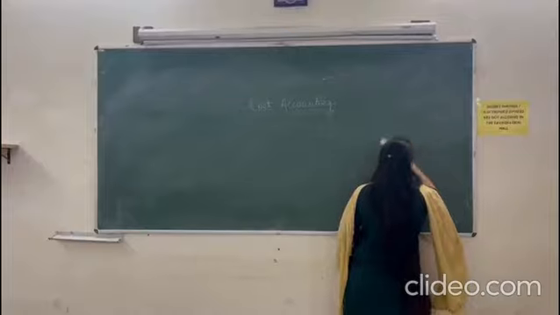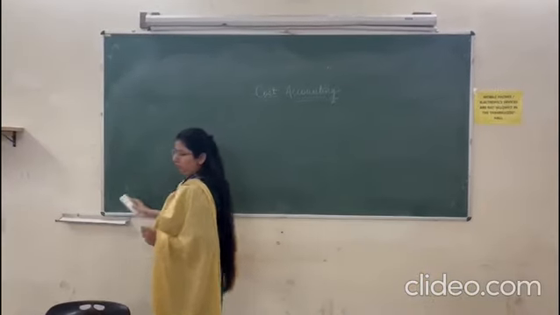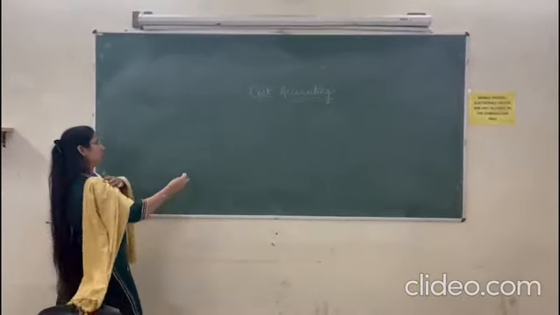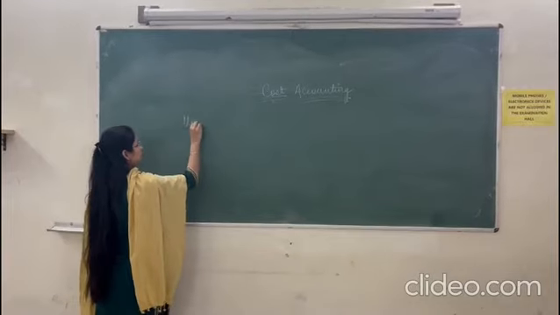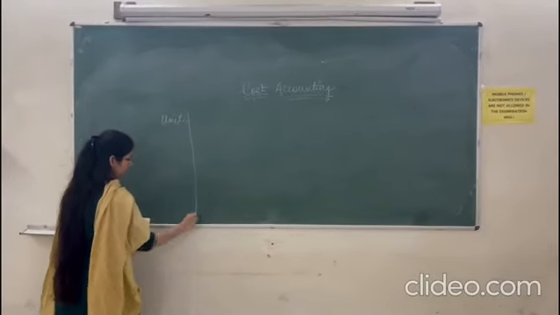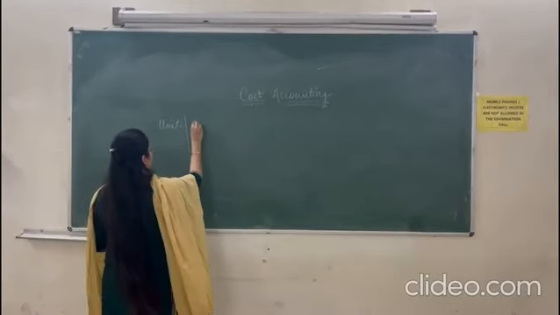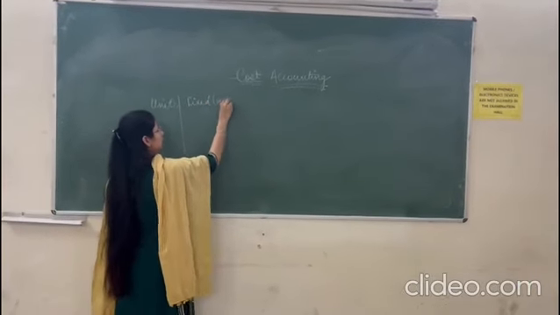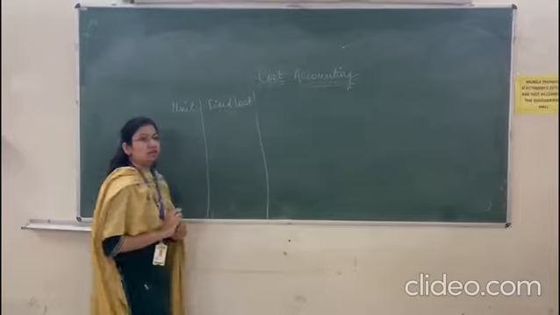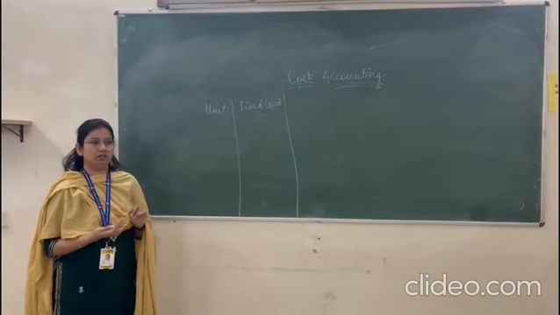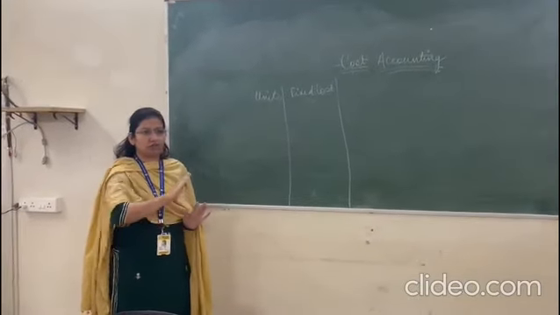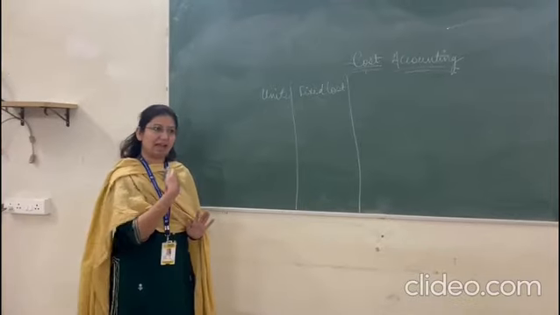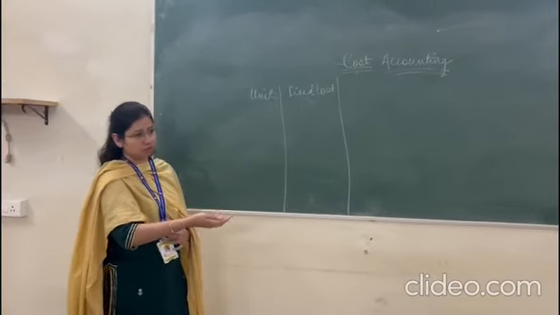I will give you a very simple example. We will divide our board into certain parts. First and foremost, I will take units. Then I will take fixed cost. When I talk about the word fixed cost, it means the cost of machine, land, building, which is fixed. You will not be changing the price as per the number of units you will be producing.